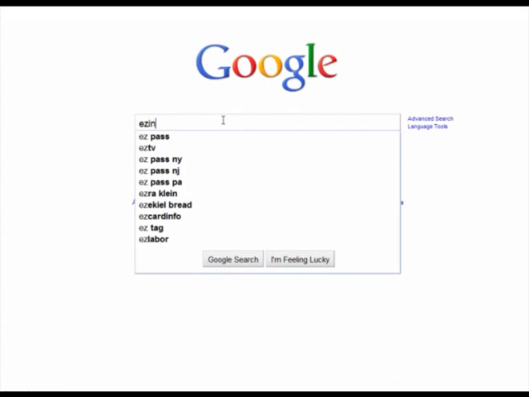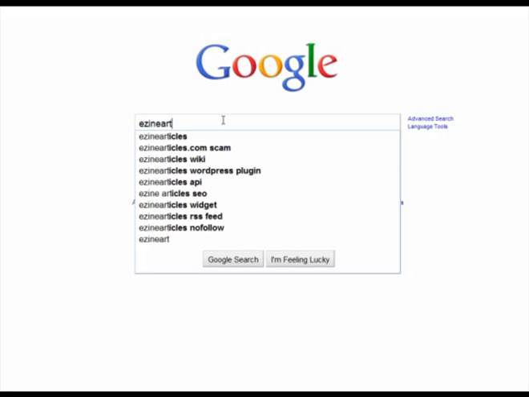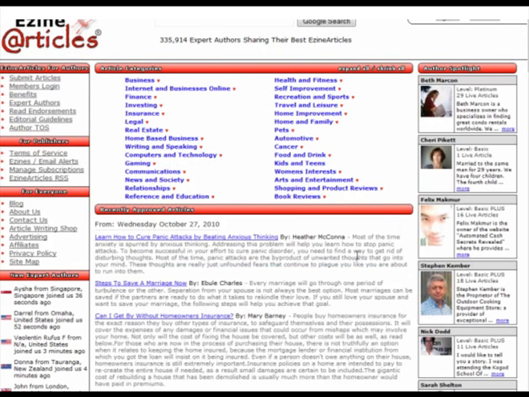But first, I just want to go over to google.com here, and I want to find a specific website here, eZine Articles. You've probably heard about this website before. And yes, this method has to do with submitting articles. And don't worry, don't let that distract you in any way. You just have to watch this.